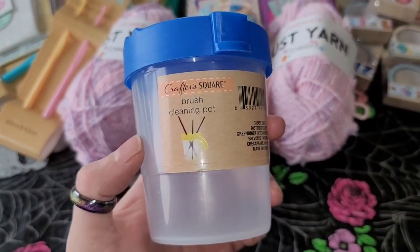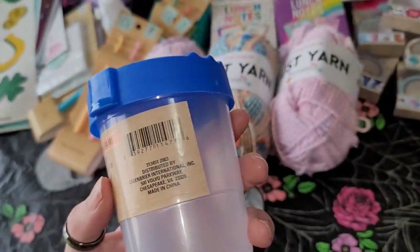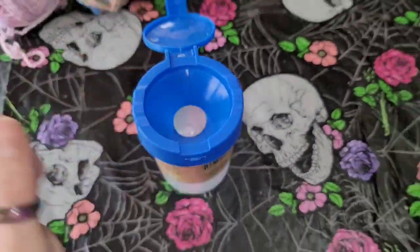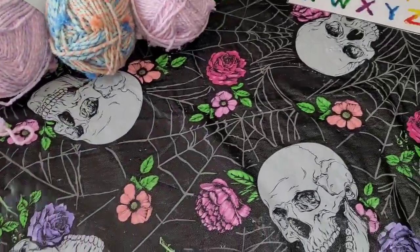One of the other things from Crafter Square is this brush cleaning pot. Oh, okay. Yes, I need. Basically, all it does is pop open. You can put your brushes in there, swirl them around, and they'll clean your brushes. It's just a really nice little container.